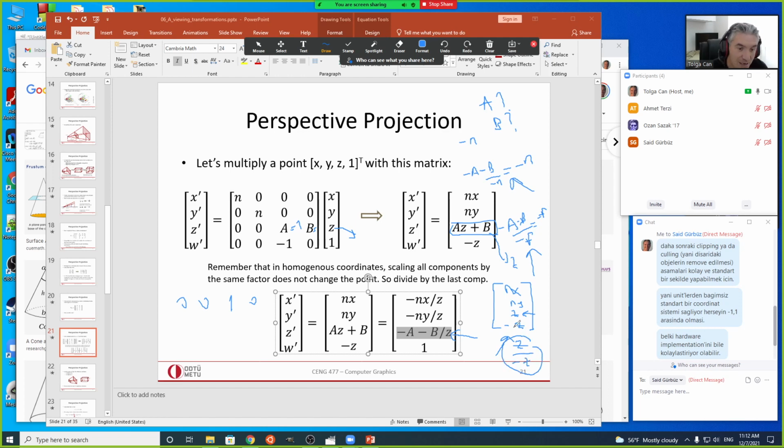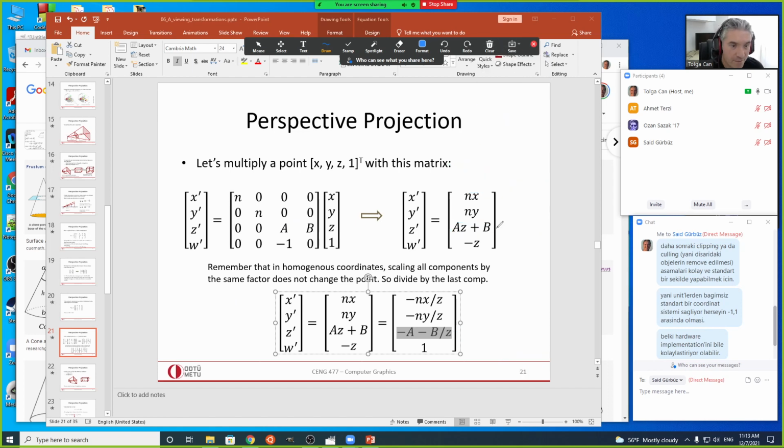So everything is divided by minus z. Our goal is to figure out a transformation such that even after we divide whatever value we have here by minus z, it will still remain as z. So therefore we form these two equations, minus a minus b divided by z. If your z coordinate is -n, it should still give you the same z coordinate. If your z coordinate is -f, it should still give the -f. These are the two boundaries of your image window, so that by satisfying these two equations, you can find what a and b is.